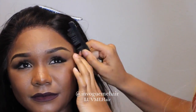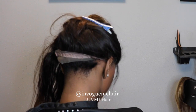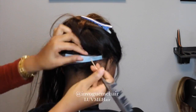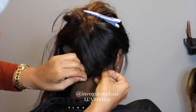And once you actually tack it down, you want to make sure to rub it down and make sure that it's actually on there. Give your client a quick little head massage while you're trying to press the tape down. And you just do the same thing around the entire head. And when you're placing the tape, just make sure that when you are going to tack it down, you're tacking it down on the skin and not on the hair.